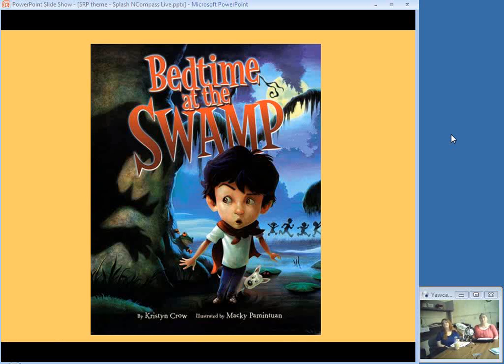This is a cumulative story — Splish, splash, rumba, rumba, bim, bam, boom. A monster is coming and the boy hides up a tree in the swamp. Soon his younger sister comes along and says mom says it's time to come home. She hears the noise and up the tree she goes. Cousins come, the dog comes, and pretty soon the monster is there — but he hears the noise too and goes up the tree. Finally, it's Mom. She's been the noise all along.